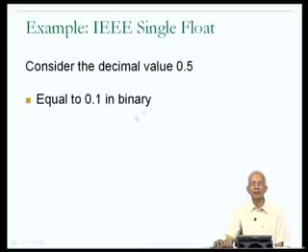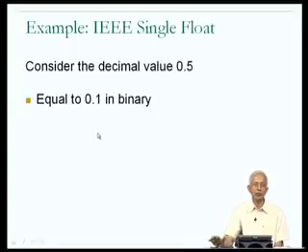Therefore, in binary, what I refer to as 0.5 in decimal, which I think of as half, is actually represented as 0.1. Right? There is the binary point, and 1 is the bit to the right of the binary point, which is therefore multiplied by 2 to the power minus 1. Okay, so half is equal to 0.1 in binary.